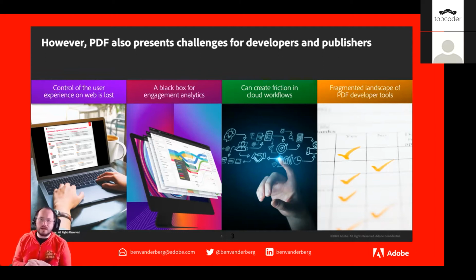And then the other challenge that we also see in the developer world is that there are a lot of PDF libraries out there, and some of them can be very difficult and complex. And really our goal as part of Document Cloud SDKs is to help solve some of these challenges.